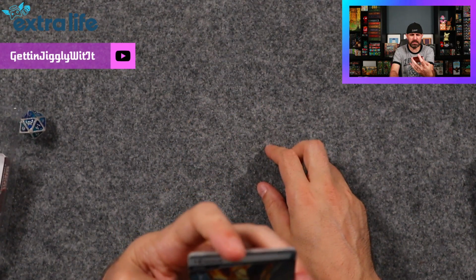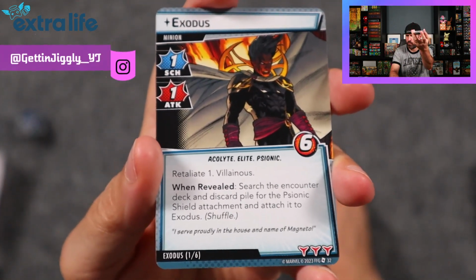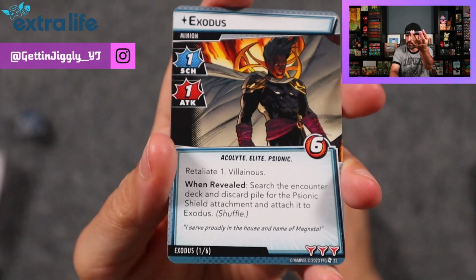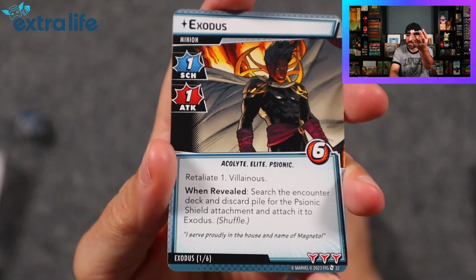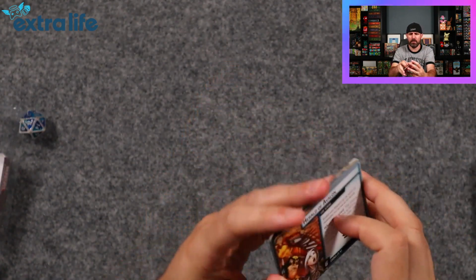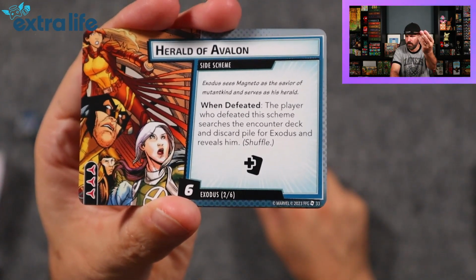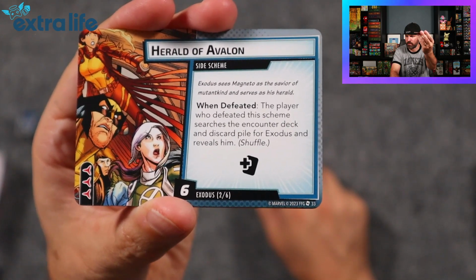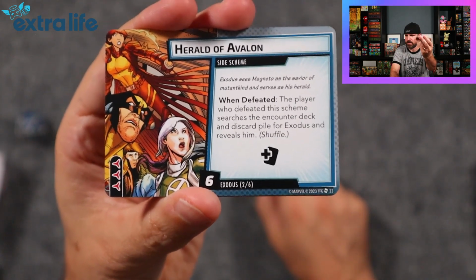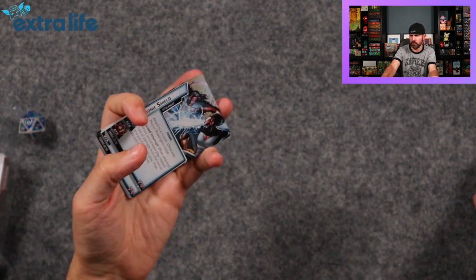All right, and then this is the extra module that you can add to any game. So Exodus is a minion, 1/1. He's an Acolyte. Retaliate 1, villainous. When revealed, search the encounter deck and discard pile for a psionic shield attachment. Attach it to Exodus, and then shuffle. The scheme for this is Herald of Avalon side scheme. When defeated, the player who defeated the scheme searches the encounter deck and discard pile for Exodus and reveals him. Well, he's coming out no matter what then, isn't he? And it's +1 card during the villain's turn. Earlier, I think I just said +1 card, but it's during the villain's turn.